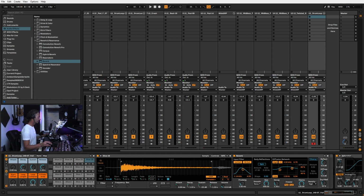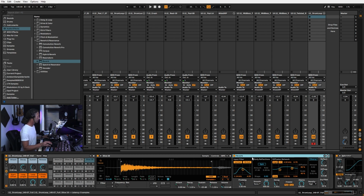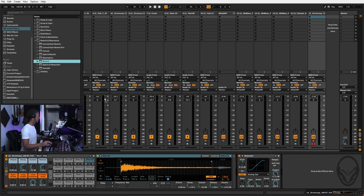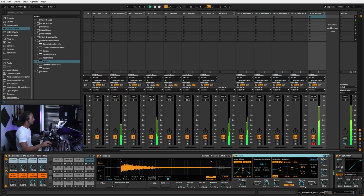If I get my settings roughly right in here, then any of the stock Ableton plugins that are built in, you can set up how you want them and then right click and save as default preset. So if I go save as default preset, a default preset for device already exists, do you want to overwrite it? Yes. And then if I get rid of this reverb and I now relaunch the reverb, it's exactly as I just left it. So I now don't ever have to set that up again. Super handy.